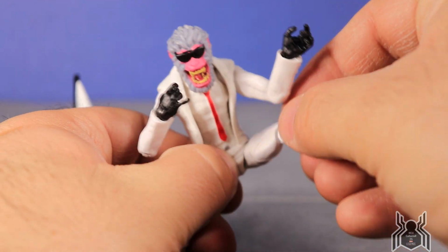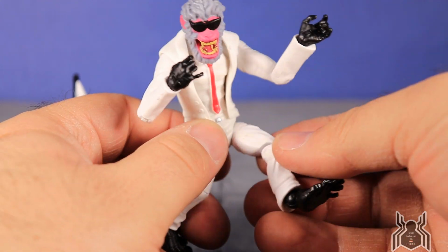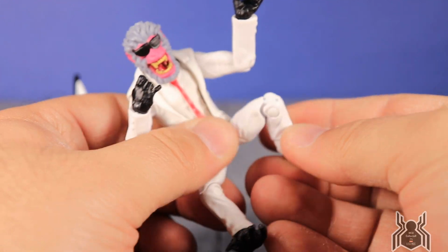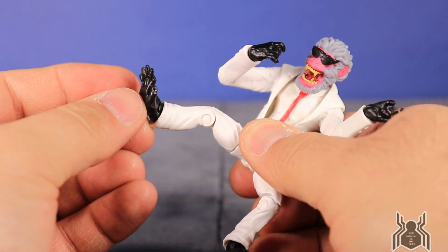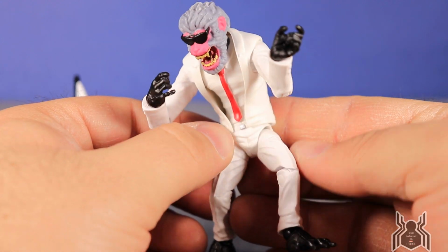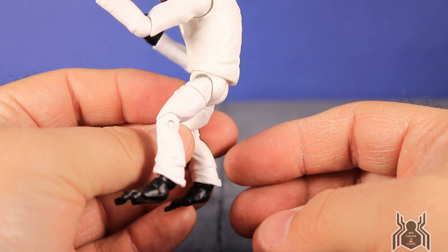You can kick forward quite a bit. It's a little bit tricky because these legs don't get straight. There is an upper thigh cut on both sides there. Single jointed knee, so you can get that much bend on the left leg, that much bend on the right leg, and then you can move these things really all around. But straight would be kind of like that, and then again, that's not even really straight.